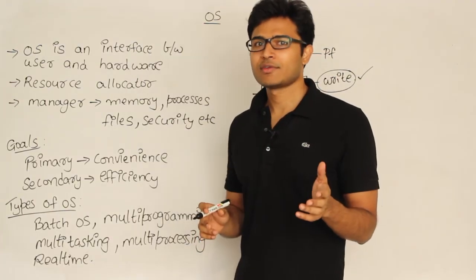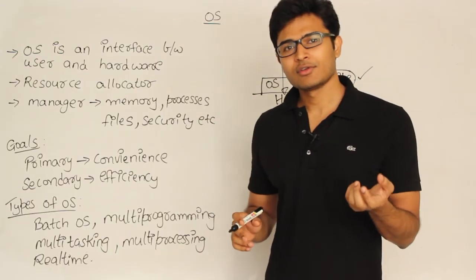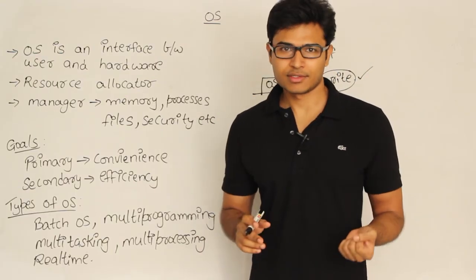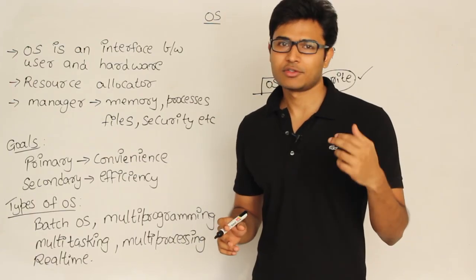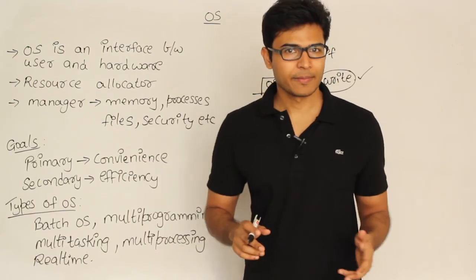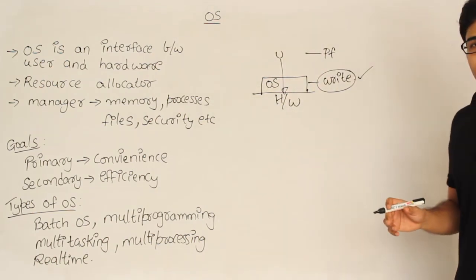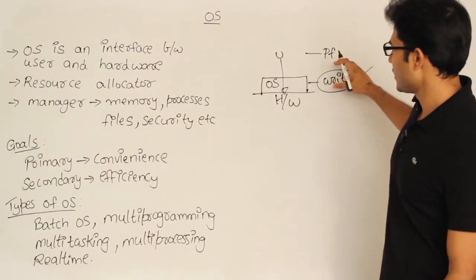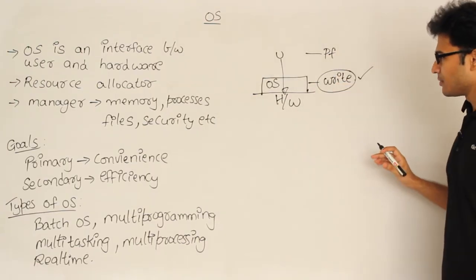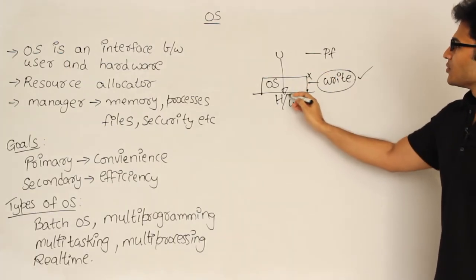Most of the things which are required by this program are already implemented by the operating system, right? Now whenever you want to take any support from the operating system, you are supposed to call something called a function call or system call. Okay, so there is a difference between function calling and system calling. Anyway, we shall see it later, what is a system call and what is a function call. But just remember that without an operating system, it is very difficult to use hardware.